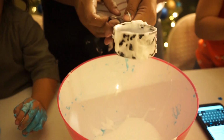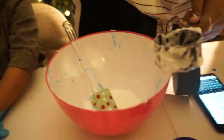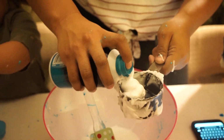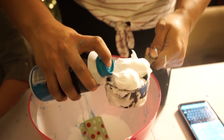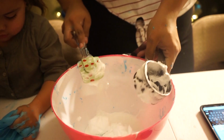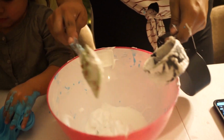So it's the glue. I want to go show Leah. Can I go show Leah? Shaving cream. It'll be half a cup. We just got this. It could be any shaving cream. Can I go show Leah, Mommy? Sure, go. Foamy type of shaving cream. That way your slime's fluffy. The texture of the slime will be a little more fluffy.